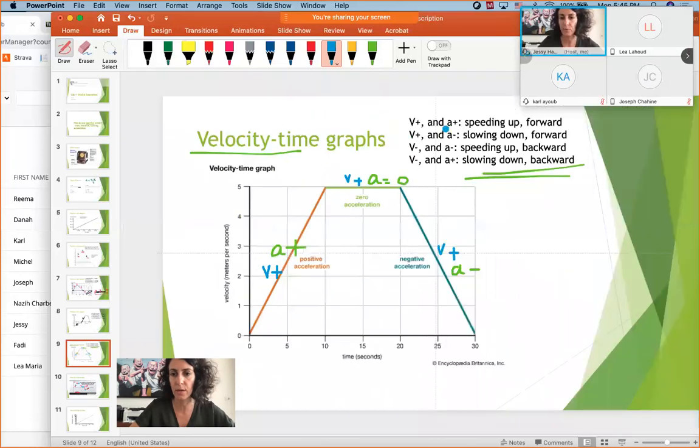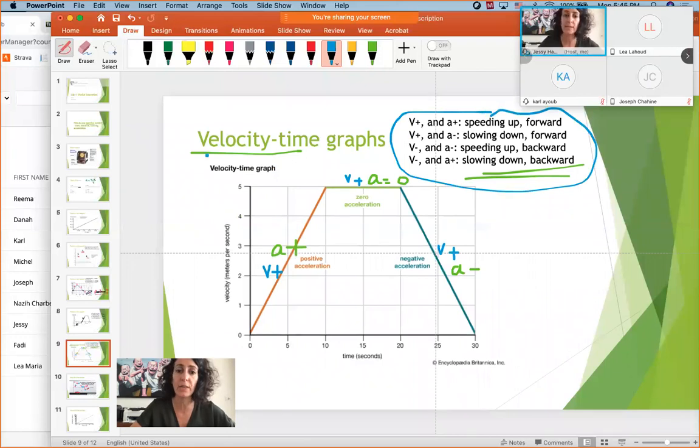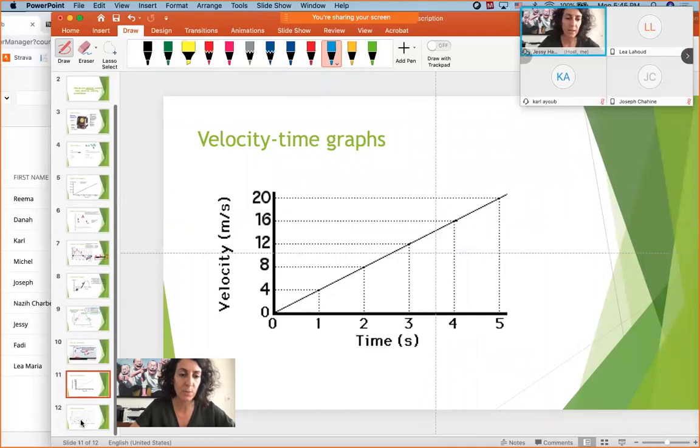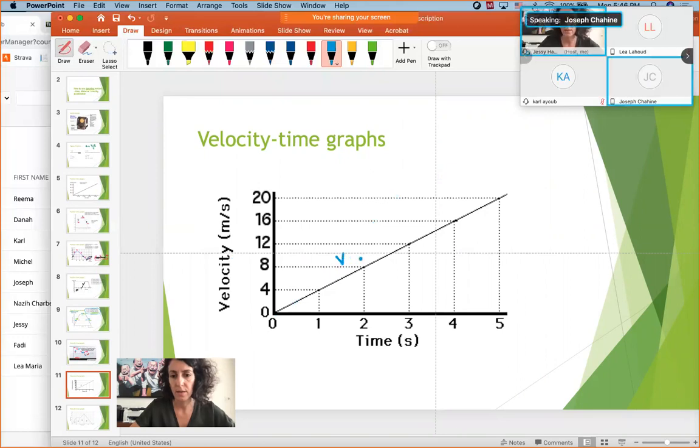Let me zoom out. So this is a very important thing to keep in mind. This is only for velocity time graph. We did this one. Is that the last slide? We still have slide number 12. This is easy. Maybe ask Joseph to do this one. Please, Joseph, tell me about V, then about A. V is positive, A is constant. Is A constant? Positive. Yes, it is constant, and yes, it is positive.